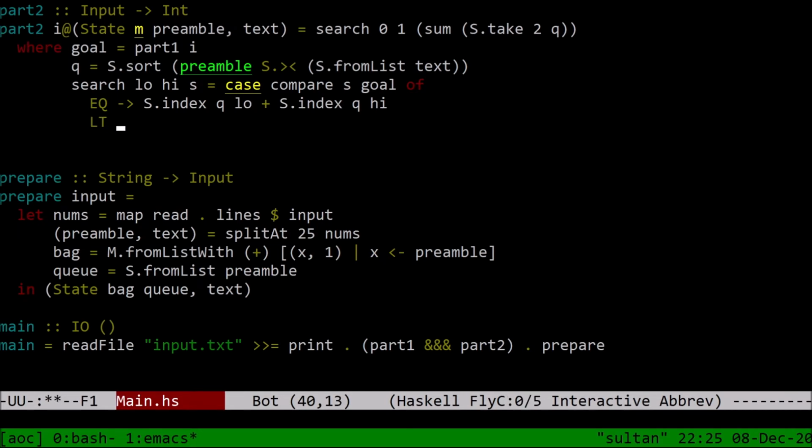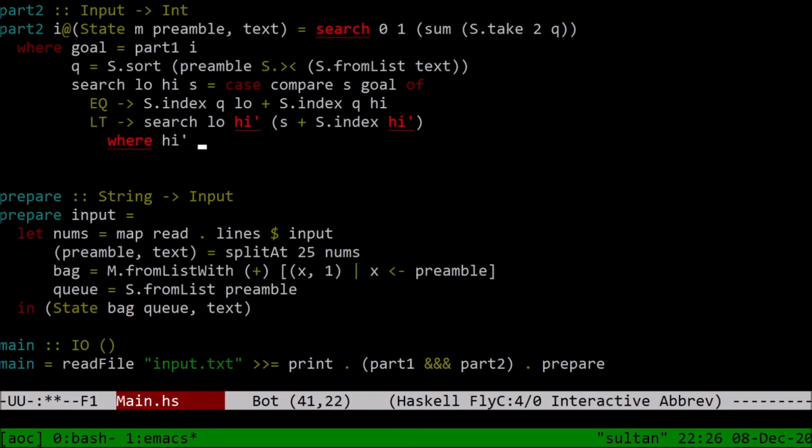And if it's less than, it's too small, then we want to call search again. And the low should be left the same, high should be increased, and the sum should be s plus s index high prime, where high prime equals high.